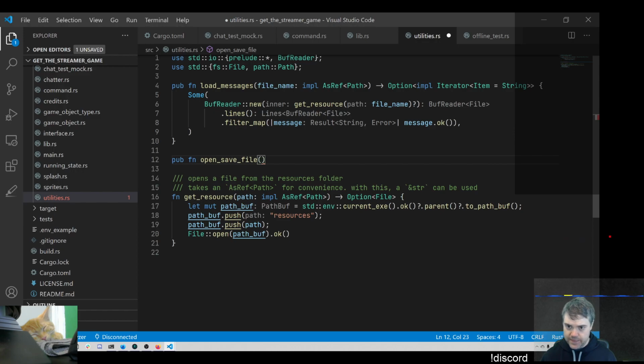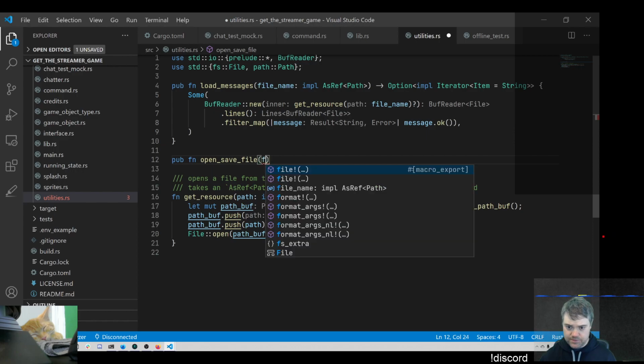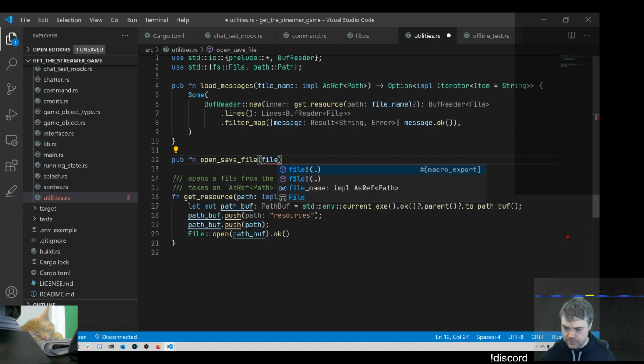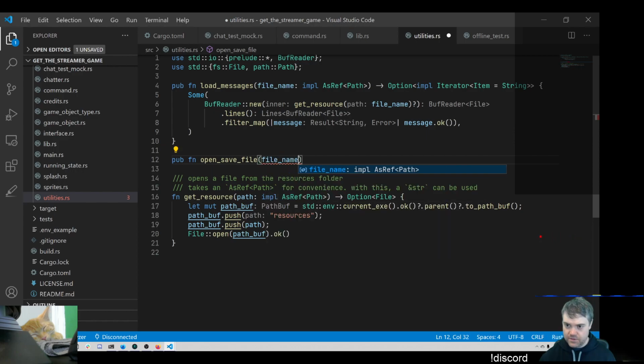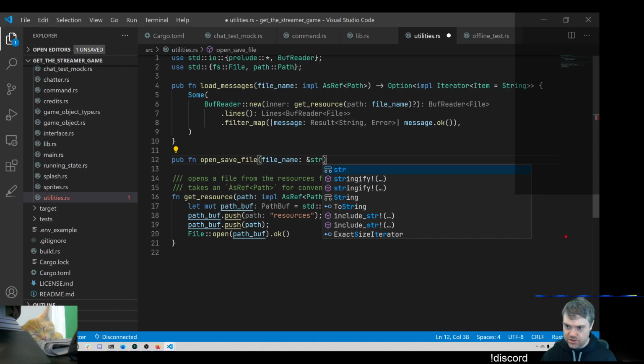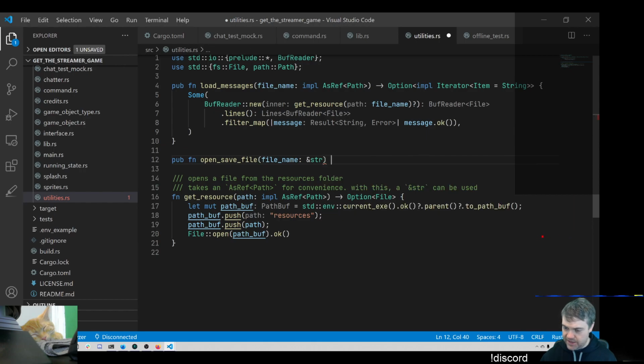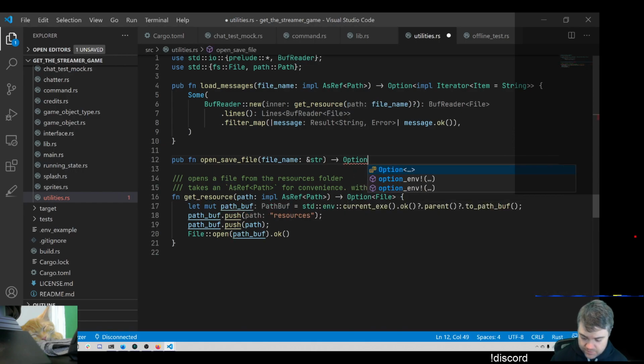I don't know if I want the file name specifically. Maybe we just pass it in, yeah. I also don't remember what this takes. This might just be a str. And I don't remember. This might be an option because we can convert it to an option from an IO error.